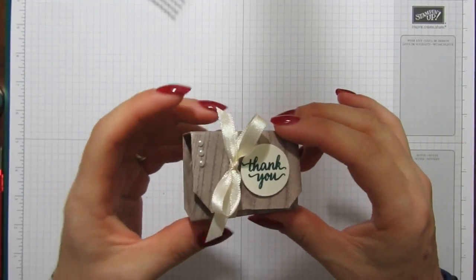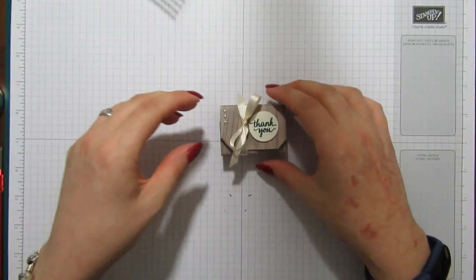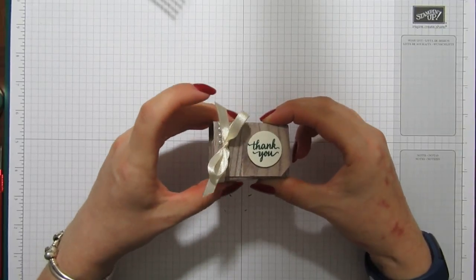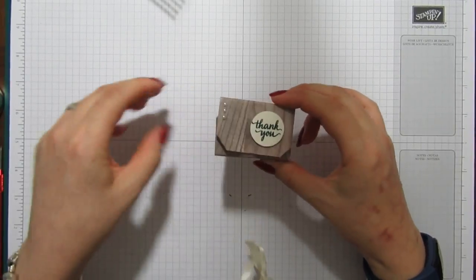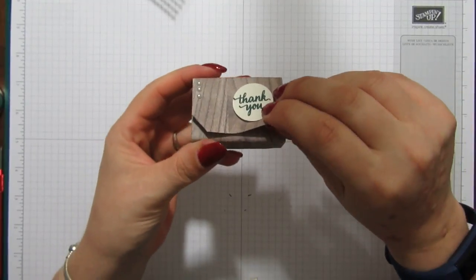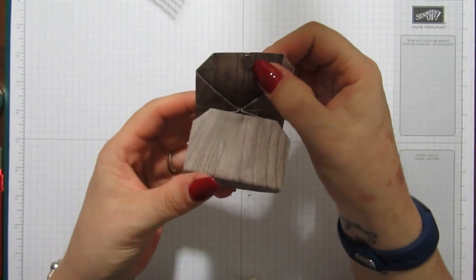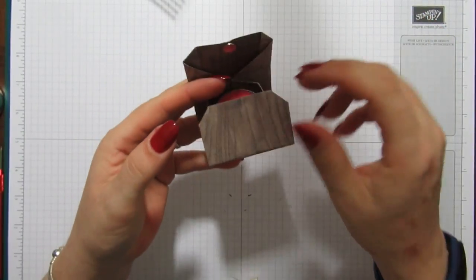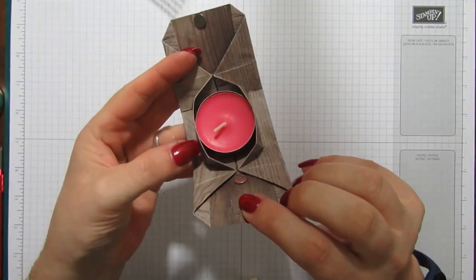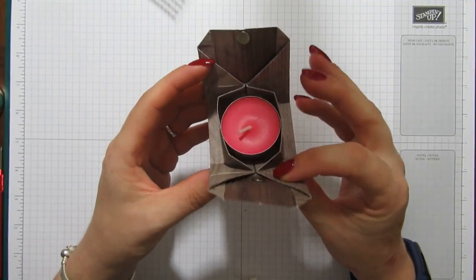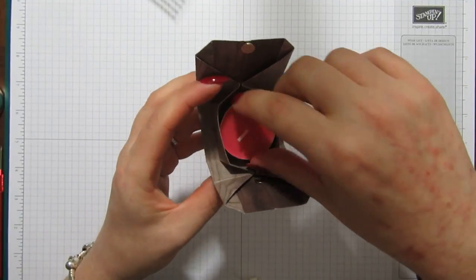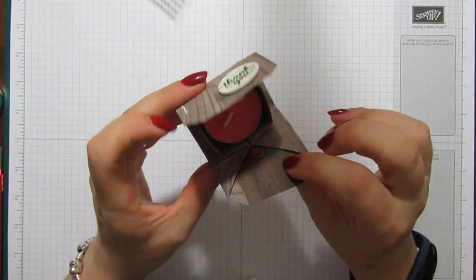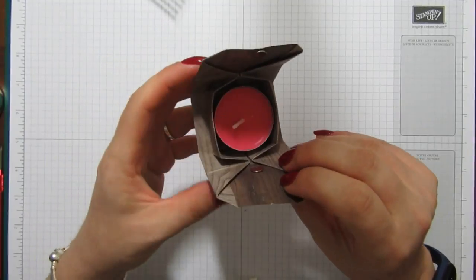I got this from a German demonstrator, I believe, but I forgot her name. I will put it in the description. The ribbon just slides off and I've actually attached mine with a little magnet, so it just snaps shut. When you open it, it's got one little tea light in which I think is so cute. It's just a normal tea light.